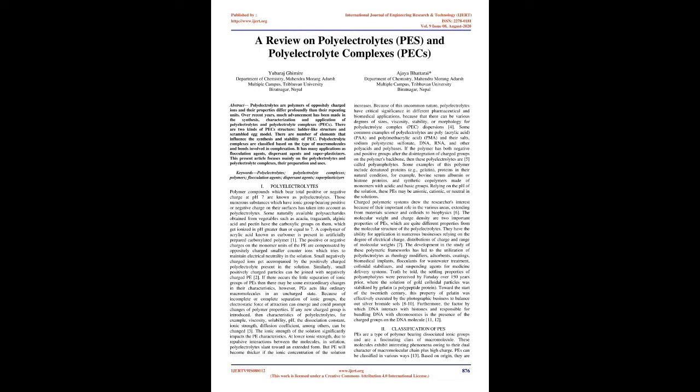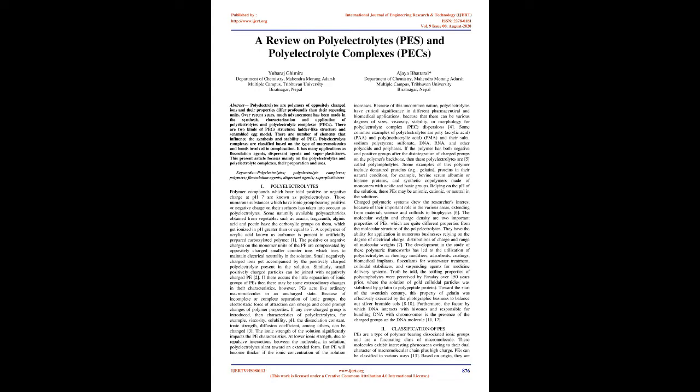Because of incomplete or complete separation of ionic groups, the electrostatic force of attraction can emerge and could prompt changes of polymer properties. If any new charged group is introduced, then characteristics of polyelectrolytes, for example, viscosity, solubility, pH, the dissociation constant, ionic strength, diffusion coefficient, among others, can be changed. 3. The ionic strength of the solution significantly impacts the PE characteristics.